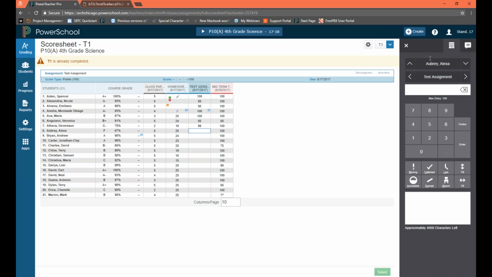So we've got a few toggles. We click into it, you get the side menu on the right. You're going to be able to enter in comments just like you were able to in the old gradebook. You're able to fill down, fill across, and even mark assignments collected, late, exempt, missing, and incomplete. So all these buttons down here are simply flags that indicate an assignment is either late or incomplete, or a student is simply exempt from receiving a score for that particular assignment.